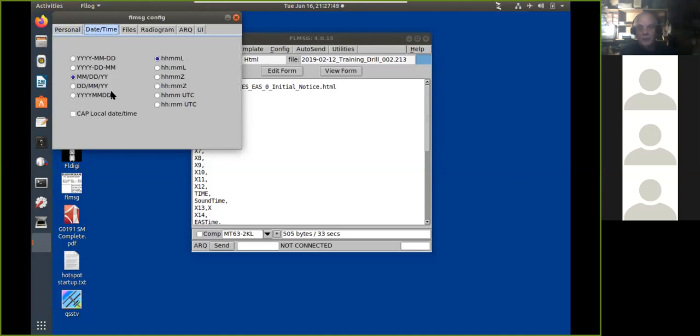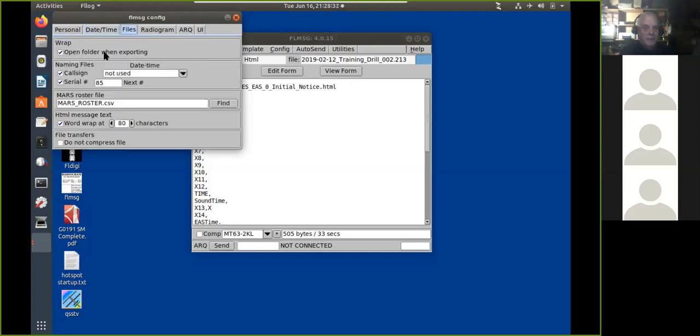Daytime, you can set it for whatever the standard is for your county. Ours is month, day, and year, and we use hours and minutes local time, okay? Civil Air Patrol has a special time. I don't know what it is. I've never played with it, but you can set this up in any way you want to. The one thing I warn you about is if you set this up and then you tell it to save the files using a date and time, you can end up with some very, very large file names. So consider your choices. And I'm going to tell you right now, if you use colons in the file names, it may play havoc on iOS or Linux because that doesn't like colons in the file names.